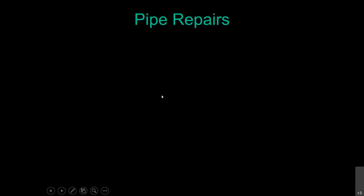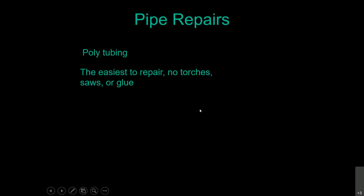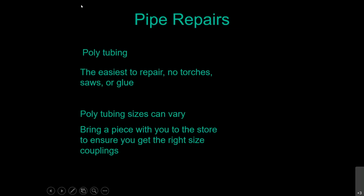So I think the last thing we're going to talk about here, and it's just going to take me a moment, is repairing the poly tubing. Yep. So now instead of going through all the individual steps, I'm going to switch back to the camera and just walk you through it. And it'll take just a couple minutes because this is the very end of what we're doing here.